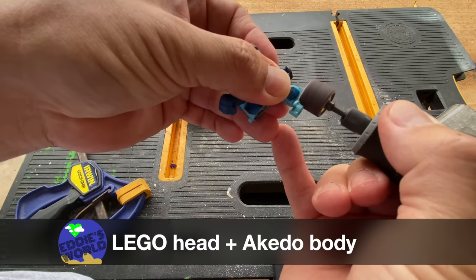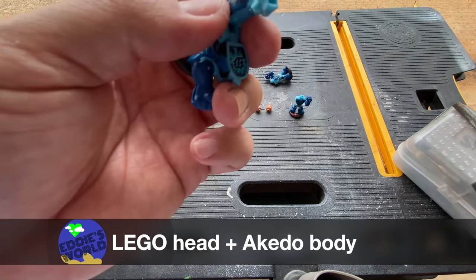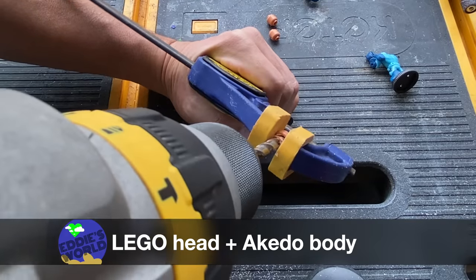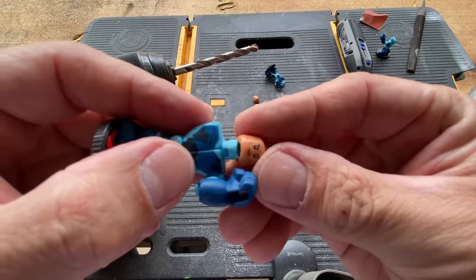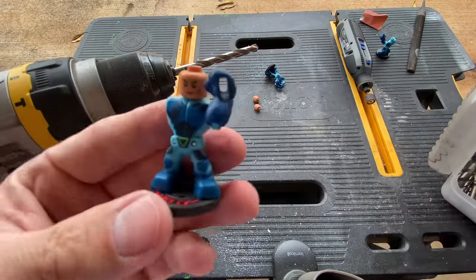To prepare the Akedo neck for its new head, start by sanding off the bottom ring. Next, drill out a 1/4-inch hole in the LEGO head while holding it firmly with a trigger clamp. Now the head will slip right onto its new body. If you don't plan on painting the head, leave it off for now.